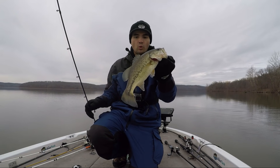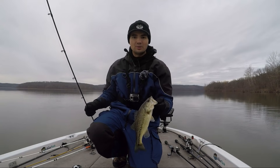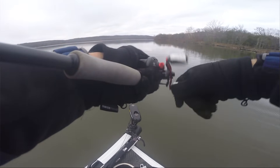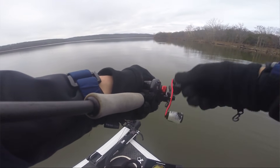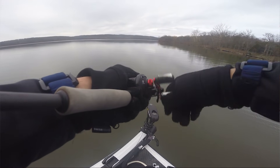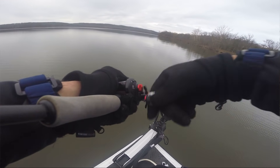This is not the size we're looking for, but as we keep fishing we should be able to get a few more good fish in the boat. First fish of the day — that's always a good clue. It tells us the area we're fishing is correct. We definitely need to be checking these offshore rocky spots, but there's a lot of other areas these fish can get on as well. We're going to be checking several different areas throughout the day.